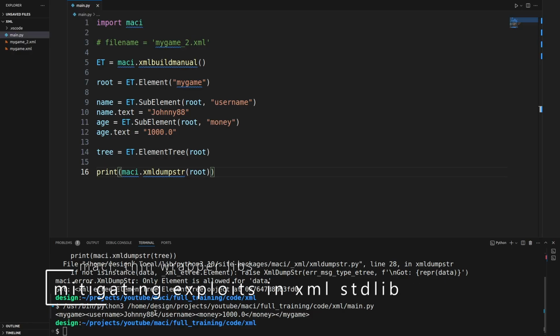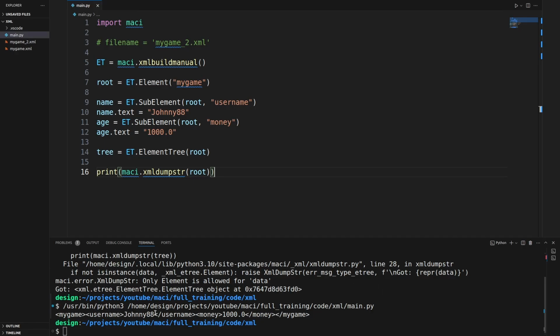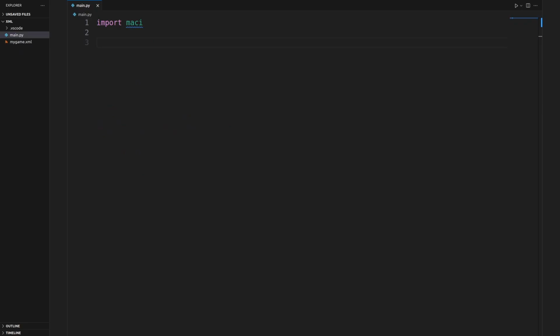But there is one last thing I want to show you and talk about, which is more about security. As mentioned earlier, there is a useful function that can aid in mitigating some of the exploits when handling and processing XML data. But again, maci does not guarantee full protection. This is just a helpful aid or support. In fact, this function actually comes from a third party. So there's a special function called defuse XML standard library.